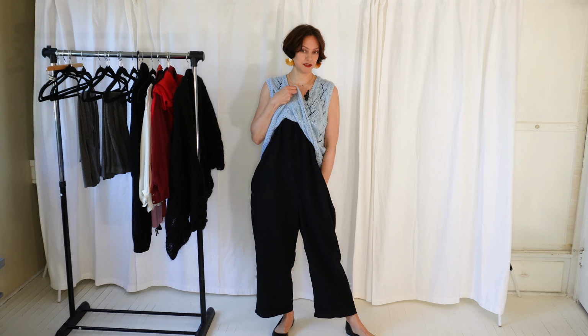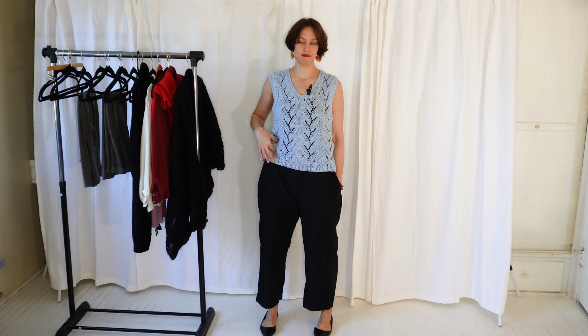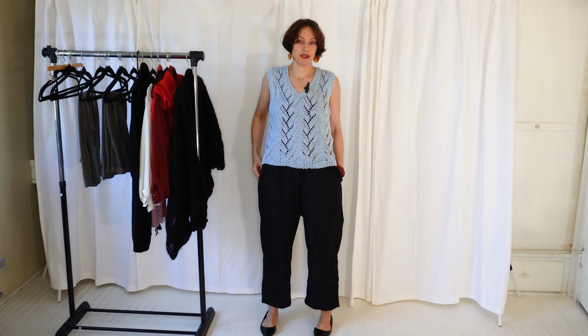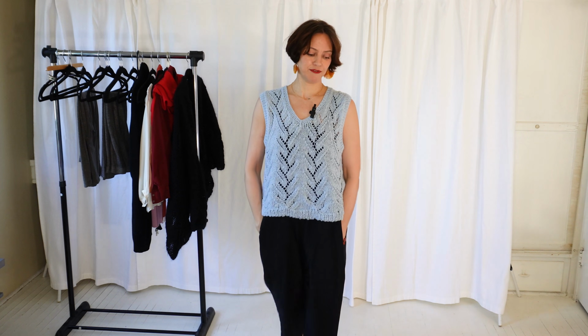I just threw this soft, sleeveless sweater top over my overalls, which actually worked out pretty well because it took care of the holes in the sweater and it filled it out underneath. And I'm still very comfortable. Nothing is binding me anywhere. I don't have any waistband to worry about. So if you're having one of those days where you don't even want to think about anything around your waist, overalls are a pretty good choice. And this is just a nice, subtle outfit that I think most people could get away with, and not just Queen Baddies or kimono-wearing kitten foster ladies.